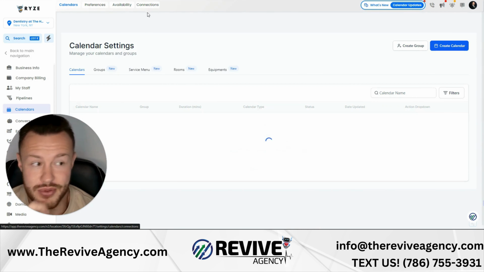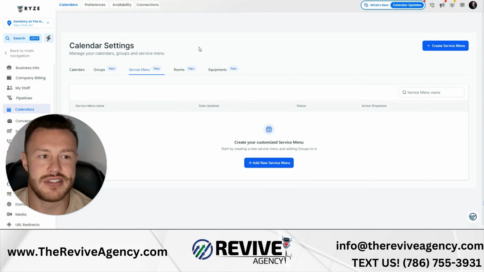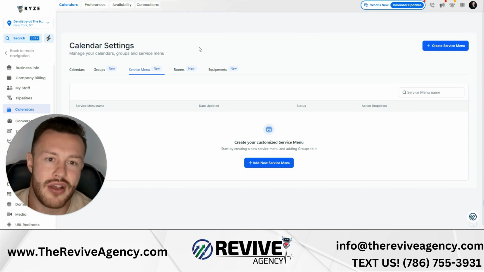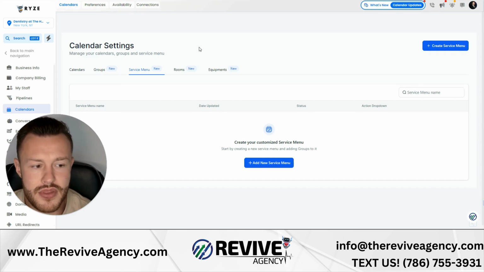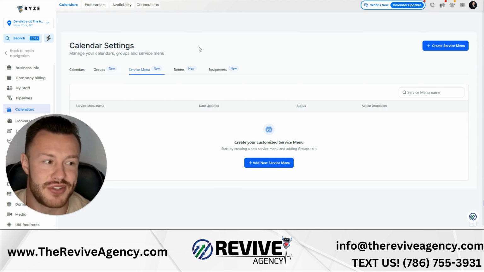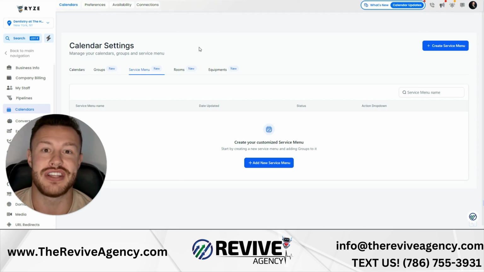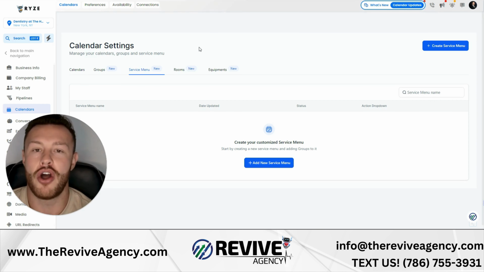Also, some new things that we have in here are service menus. What a service menu is, for instance, if you have a beauty parlor, and you're doing lash extensions or nails or something like that, you can actually build out your service menu. Somebody can click that they want their nails done, and they want it done on this day at this time, and book you based on that information. And this is actually going to work directly with your products. So as soon as they're doing all of that, they can check out and pay on your calendar.